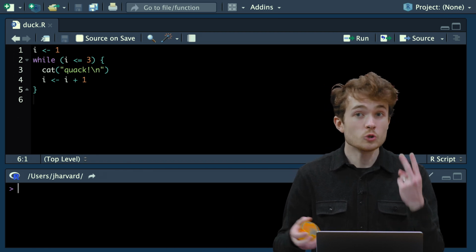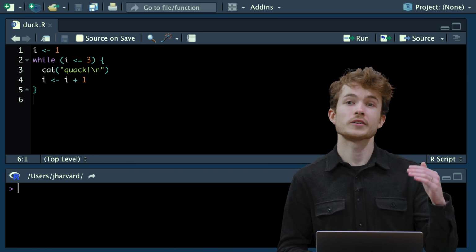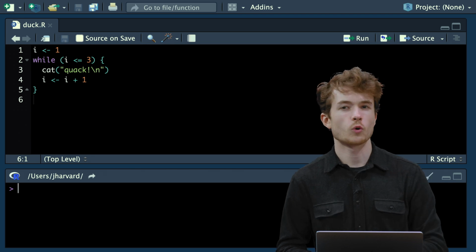So we've seen now 2 kinds of loops in R, one called a repeat loop and one called a while loop. Let me ask, what questions do we have about these loops so far? How could we decide when to use repeat or when to use while, or it doesn't matter?